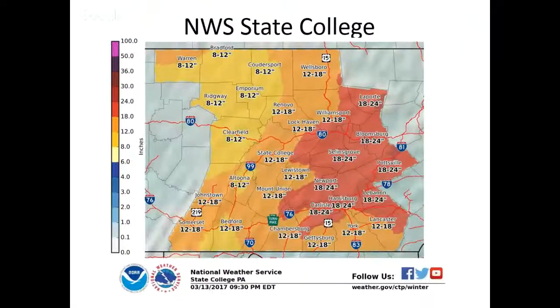National Weather Service in State College, the official forecast was pretty good overall. Certainly there were higher totals a little bit farther to the east. As I said, this gradient was really difficult to forecast leading into it, and I think in particular the National Weather Service here did a great job of communicating uncertainty. Again, where that gradient lined up was going to be very important. The totals ended up being a little bit lesser as we headed out west of here, but all in all, pretty good communication.